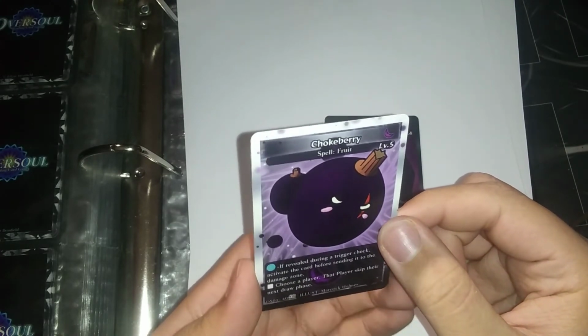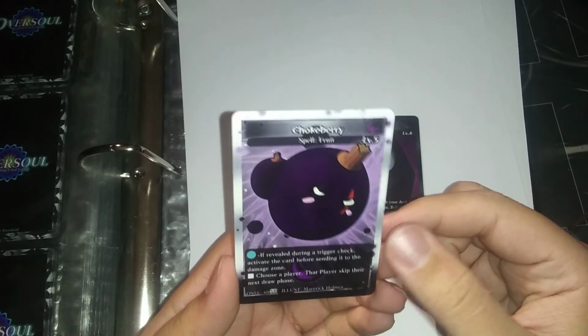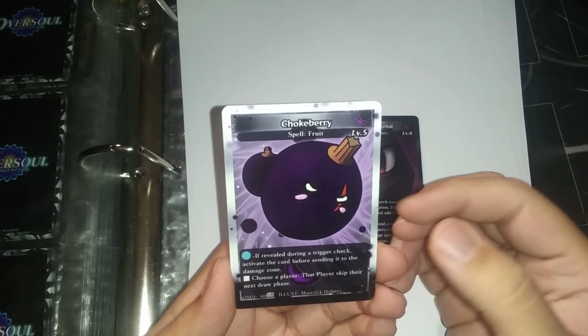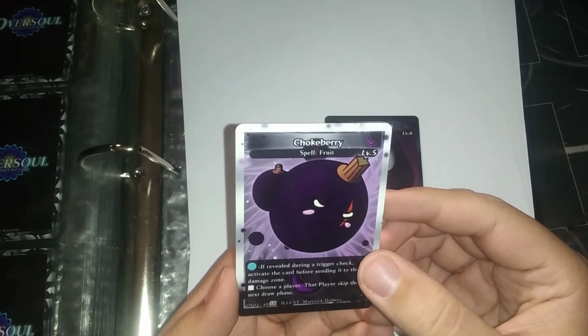Next, I got the super rare Choke Berry. It's a level 5 spell fruit. It's a trigger, and you can choose a player. That player skips their next draw phase, so really, really good. Really, really annoying, but really, really good.